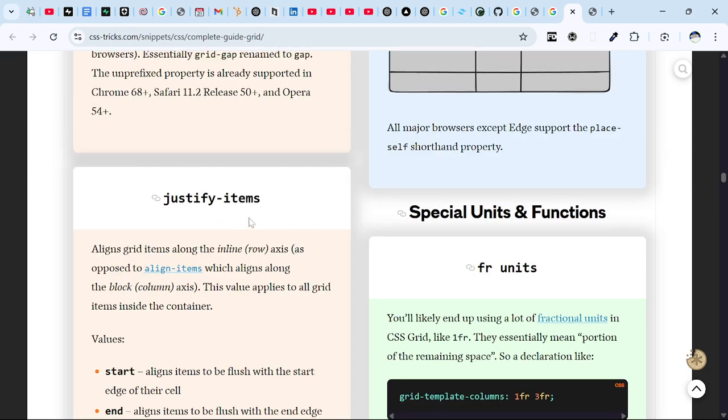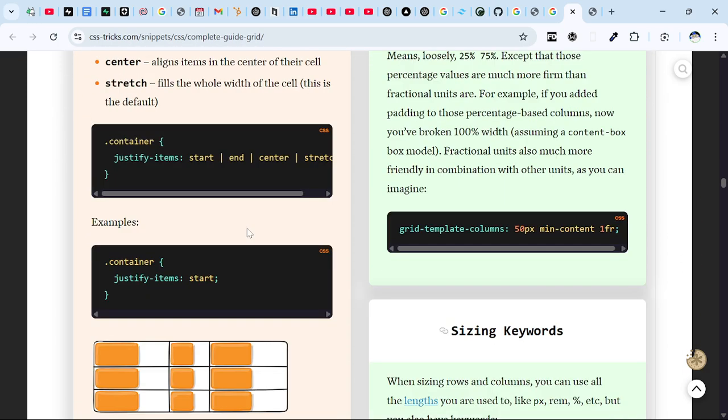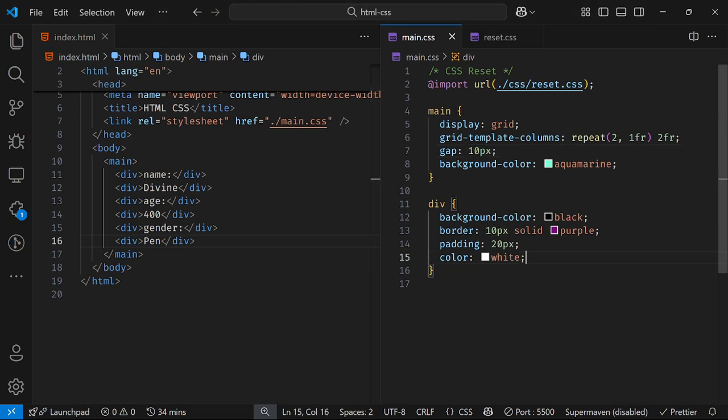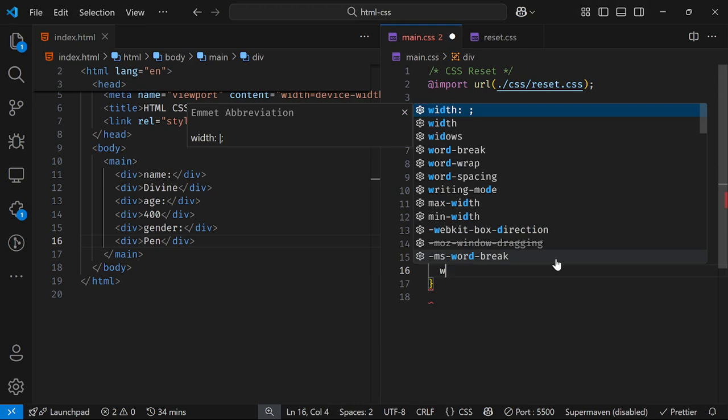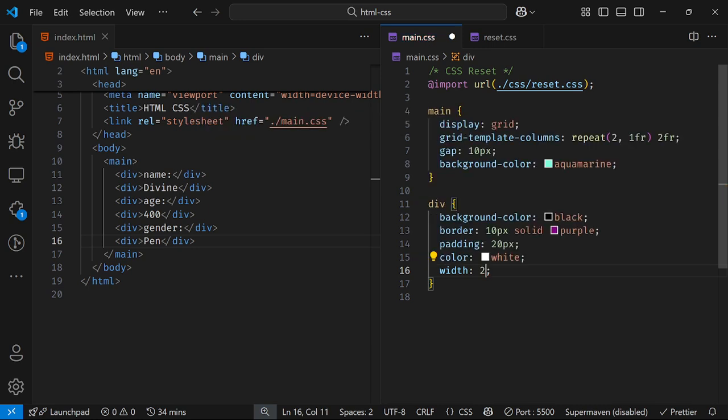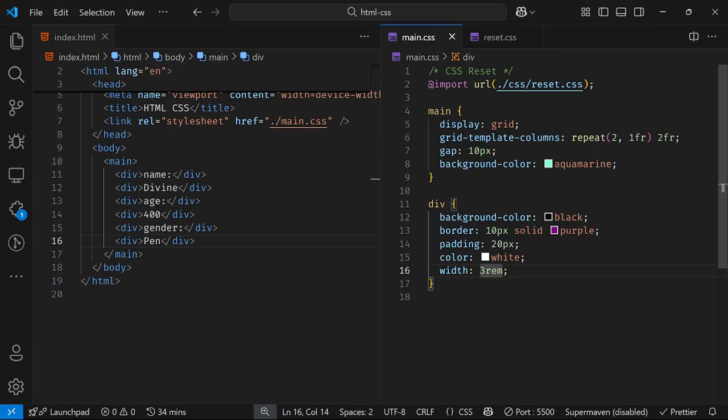Justify items. Let's say that for each of the elements, let's do something here. I'm going to give all these divs a width of, let's say, 3 rem. Let's see what that does. Okay, 3 rem is small. Let's go with 10 rem.